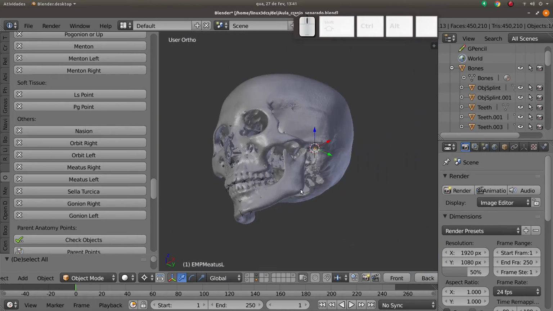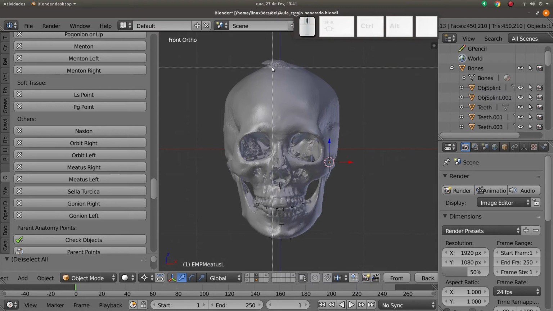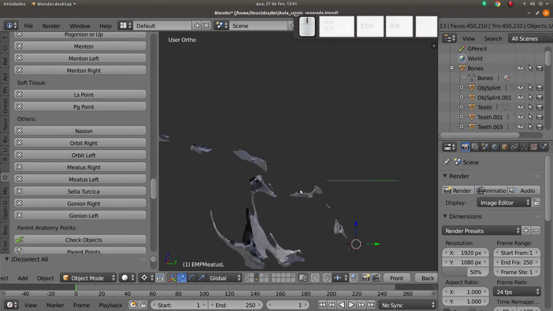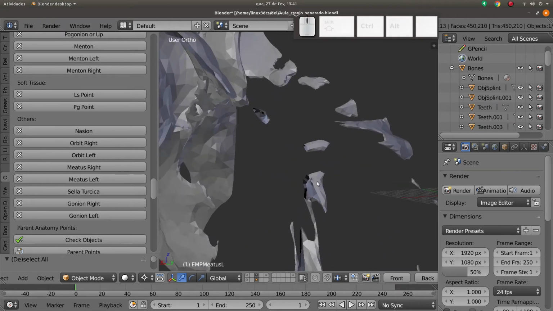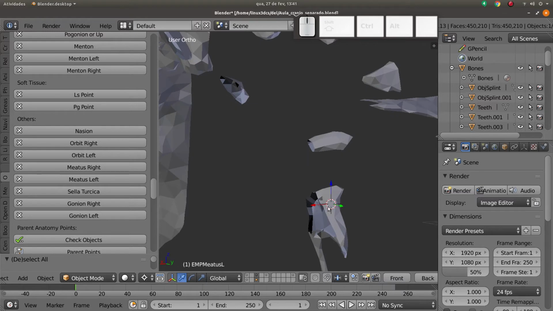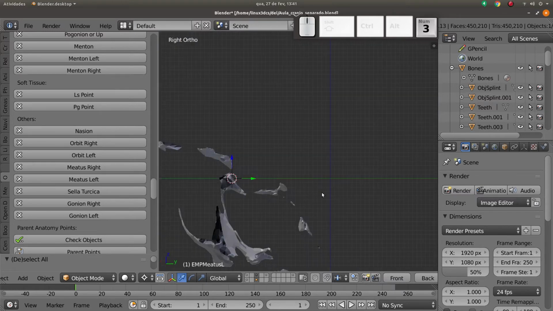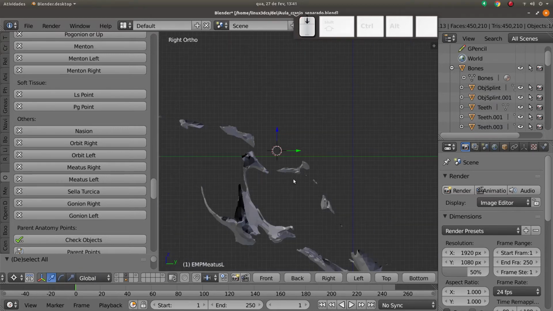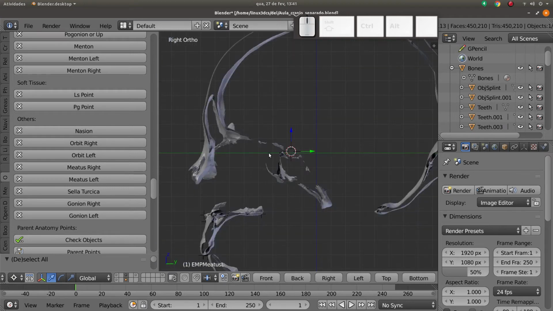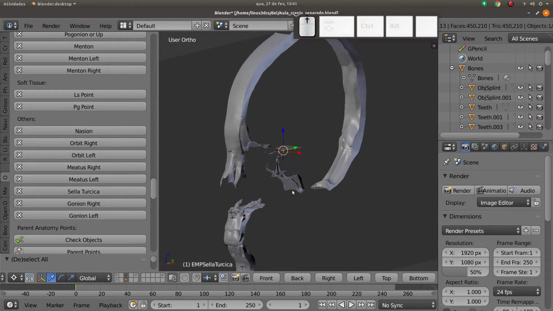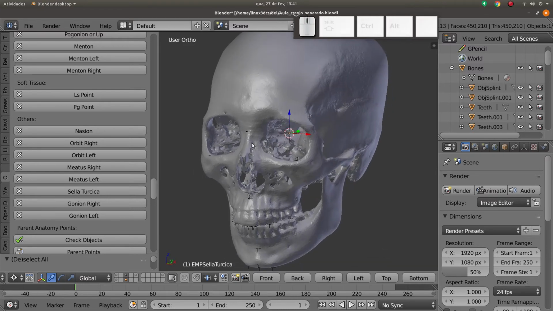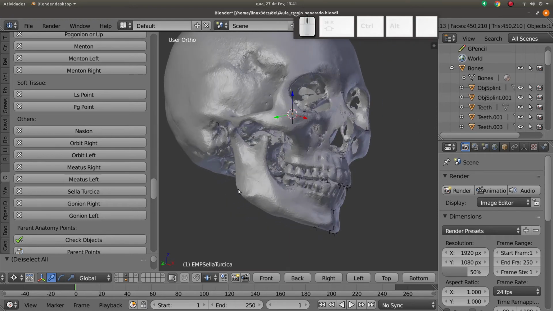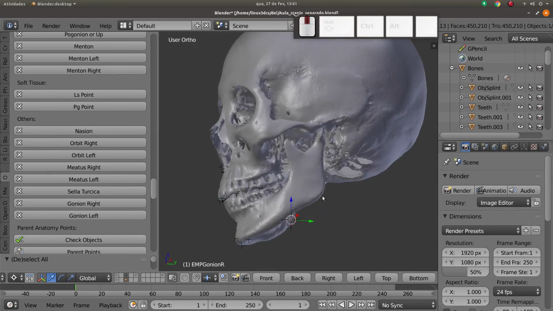This. Sella turcica. I have some problems with this point because I'm not an expert, but I imagine it is more or less here. I will click first in this part because here we have the X position. So I will see from right, and I click more or less where I imagine the sella turcica is. And I click sella turcica. Now I come back, Alt B to see all the bones, and now I will put in gonion right and gonion left.